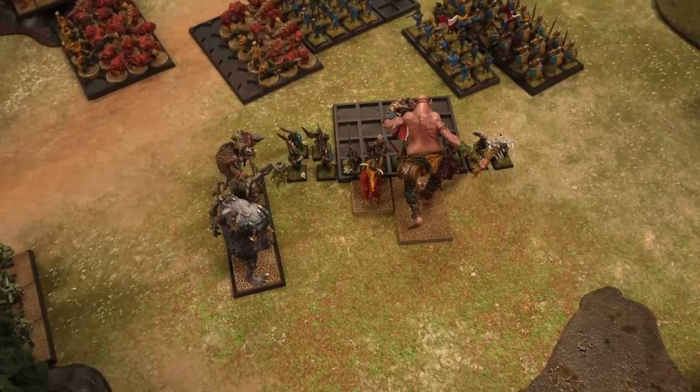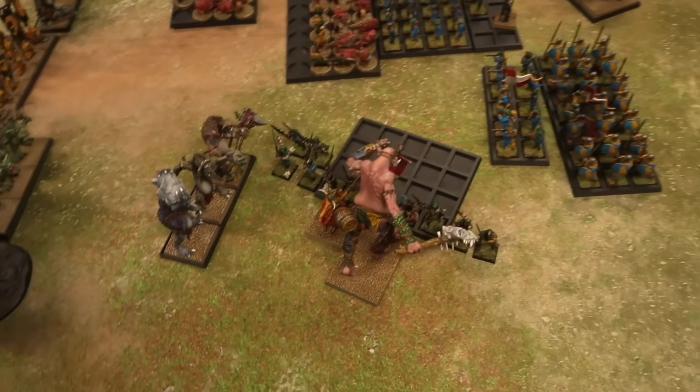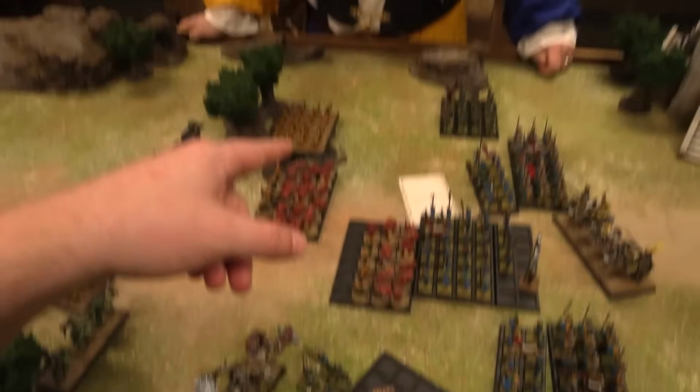That is the end of the third battle round. We're gonna go on to battle round 4. We're gonna start off at the top of it with the Empire side, and I think we got some tricks up our sleeve over there. No! Fanatics! Who could have seen this coming?